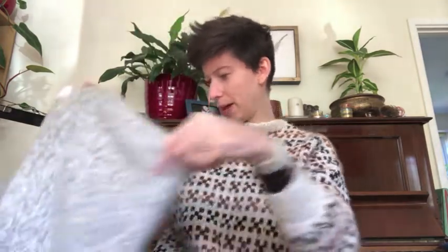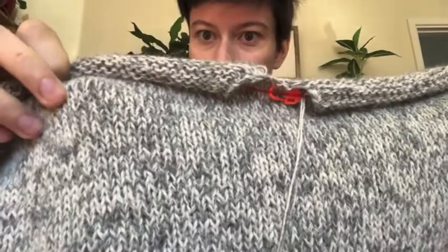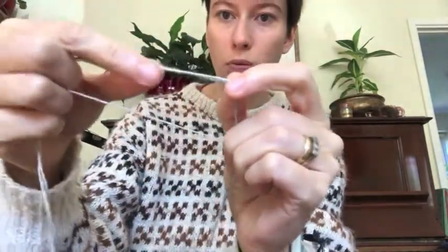So the first one is an alpaca sleeveless jumper I'm making out of this gorgeous yarn. It's not actually as soft as it looks. It's got a nice little fuzzy halo on it. And I'm holding three strands of yarn together, so two white and one grey, which gives this beautiful marled effect, which I really love.